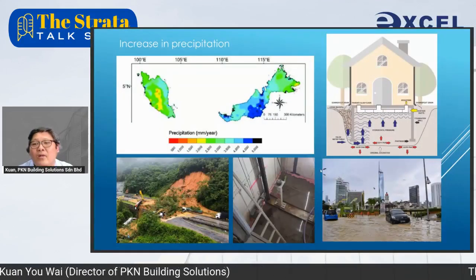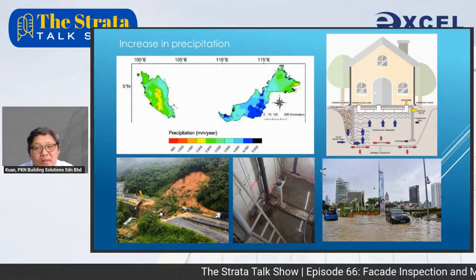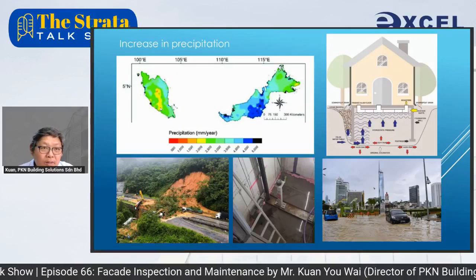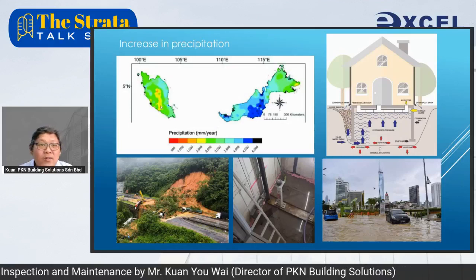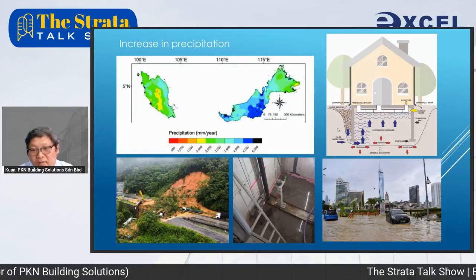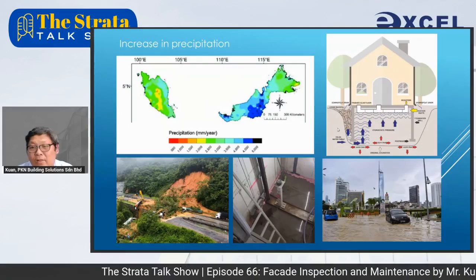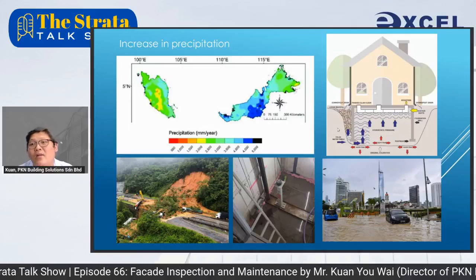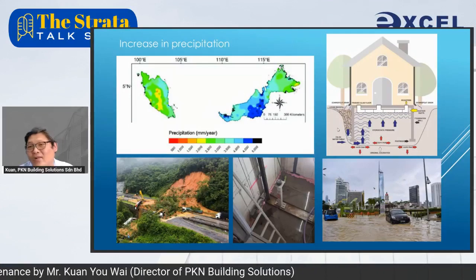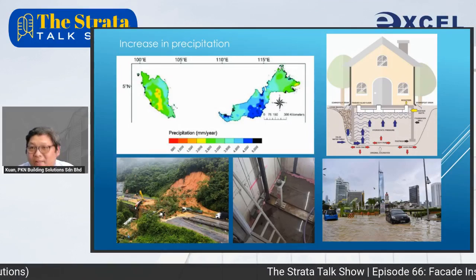So, water and soil. We discover more lift pits are having groundwater seepage ingress nowadays. And as I mentioned, as you can see in the map of Peninsula Malaysia, KL will be subjected to more rain soon. And because of the rain, the flash floods are affecting our soil. A building with a shallow foundation will be subject to settlement due to the soft soil, and the intense pressure of the groundwater can sometimes push our building, especially the floor slab, to become uneven and cause cracks in our building.